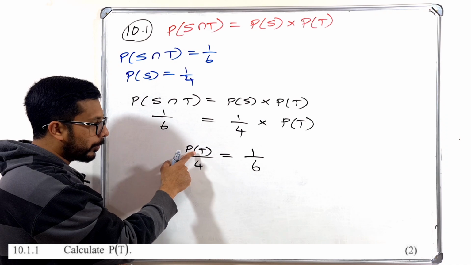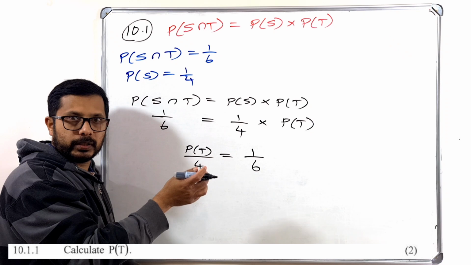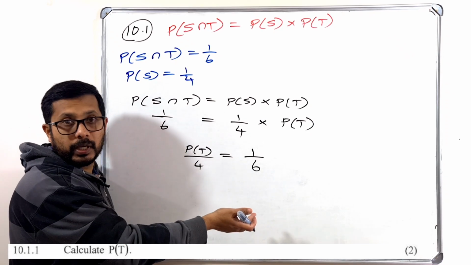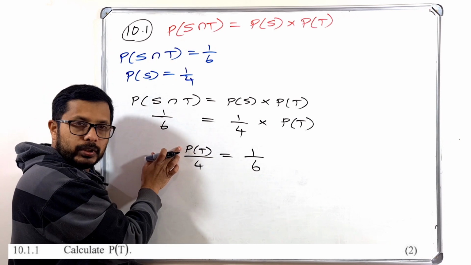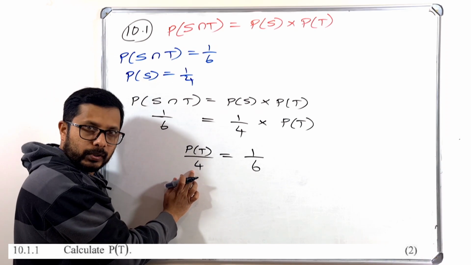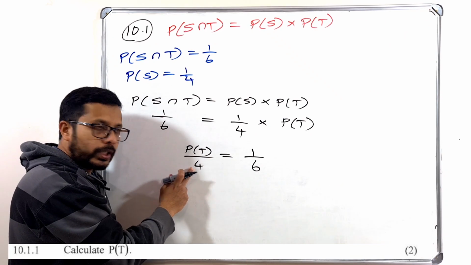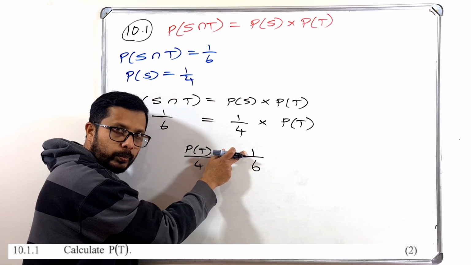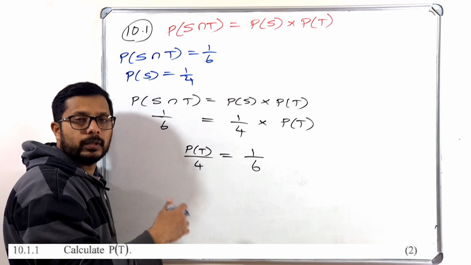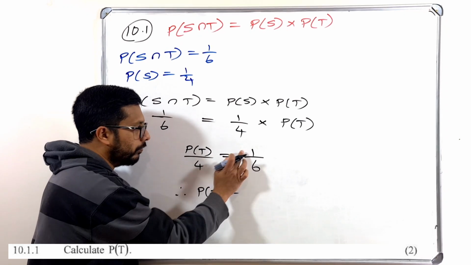If I want to find the probability of T, maybe you studied the cross multiplication method. Since you are in grade 12, you don't need to take the 6 over to one side and then back again. Just try to understand: you want to find the probability of T, so you have to remove this 4. To remove it, I take it to the other side. Since here it is division, it goes to multiplication in the numerator. This 4 will go here, 1 times 4. It's the same as cross multiplication. Therefore the probability of T is equal to 1 times 4.